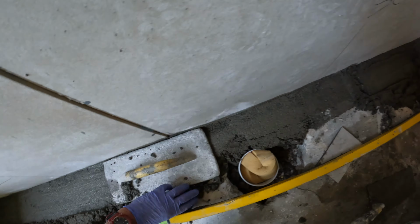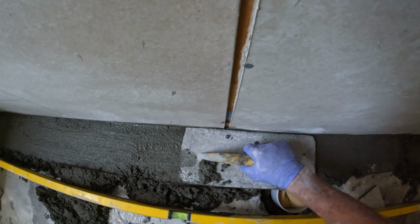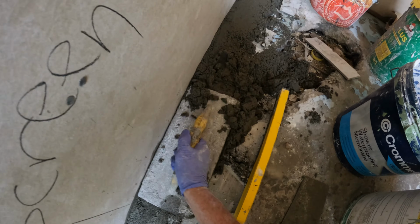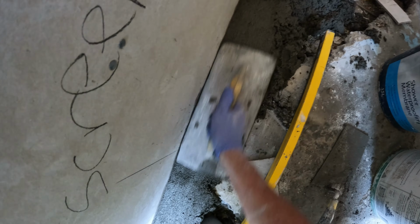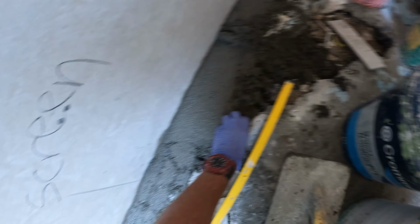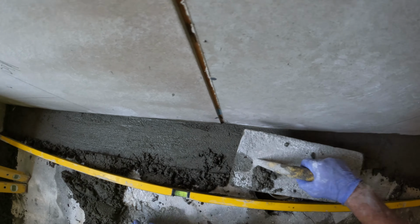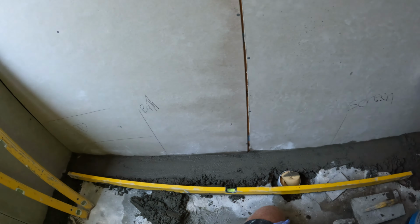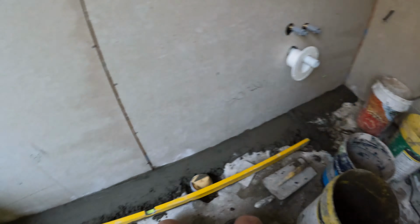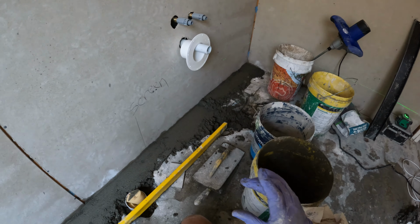I'm waterproofing on top of my screed in this bathroom. It's the way to go these days. I sort of had a few against screeding on top of your waterproofing on top of your screed, but it is, I reckon, the thing to do, because you have your slope there, you haven't got water sitting in your screed.